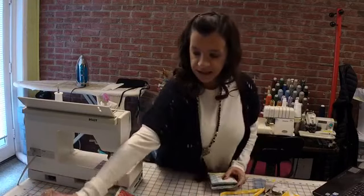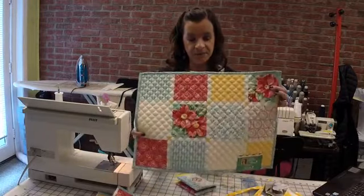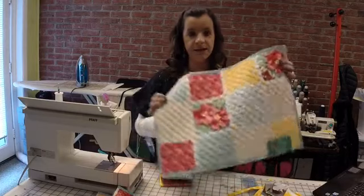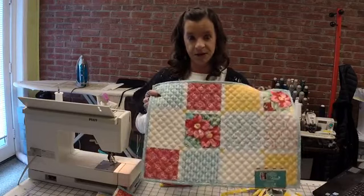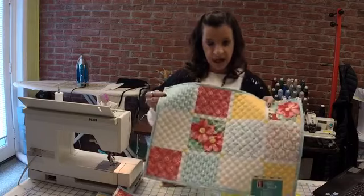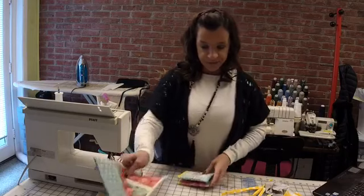So we did a video on making the cosmetic bag from the quilted Pioneer Woman placemat. And that is what this is made out of, but you can really make it out of any quilted material. It doesn't necessarily even have to be quilted, but it just gives it some body. So if it's not quilted, you might want to do 2 layers, have a little interfacing, but this just makes it super easy. And of course, I had to add a little monogram to mine. So let's go ahead and get started.